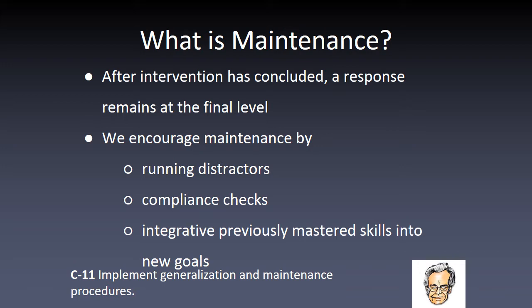We can encourage maintenance by running them as distractors, by doing what's called compliance checks, making sure they can still perform the right behavior, and we can integrate previously mastered skills into new goals. For example, with that elephant example, I may have a picture of an elephant, and I might ask my patient, hey, is this a big animal or a small animal? Use that in my new goal for being able to tell the difference between sizes. Basically, we're going to encourage maintenance by remembering to remind that person of those skills.